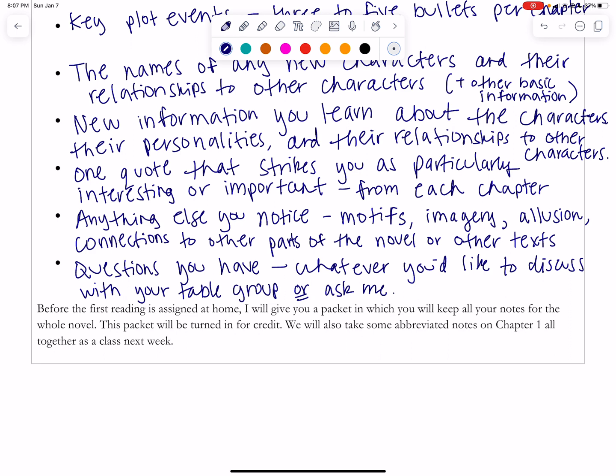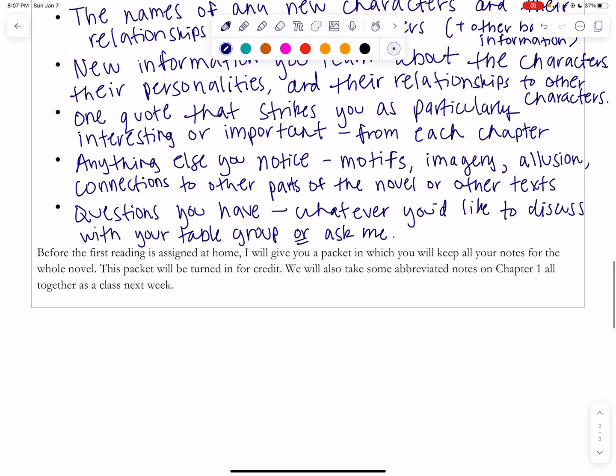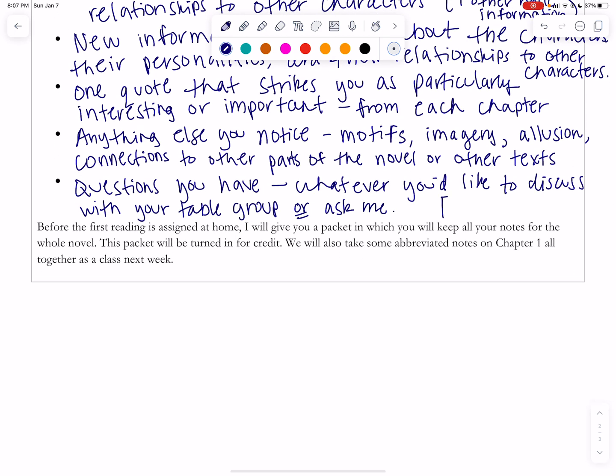And then there's one last thing that I didn't include here, and I'm going to add it down here, and that of course is new vocabulary. There's going to be plenty of words in Little Fires Everywhere that you don't know. Anytime you come across a word you don't know, write it down, remember to look it up. Or if you want to stop reading and look it up right in that moment, I encourage you to do so.